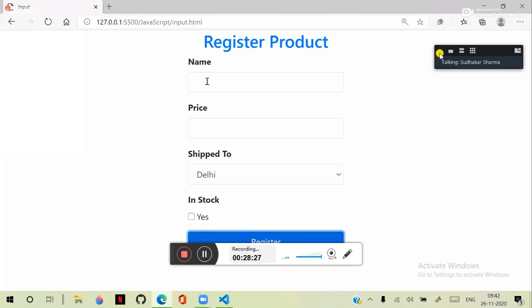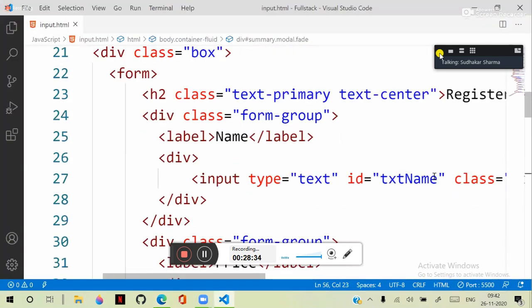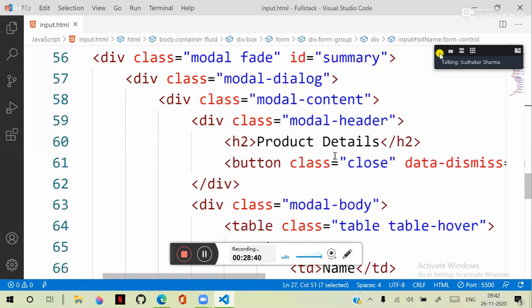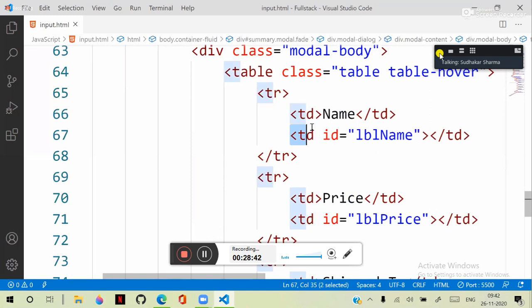That means how to collect the details from these controls. For every control, we already gave a proper ID so that we can access them by using the ID. Where to display? We have to display in the table cells. The table cells also have IDs.